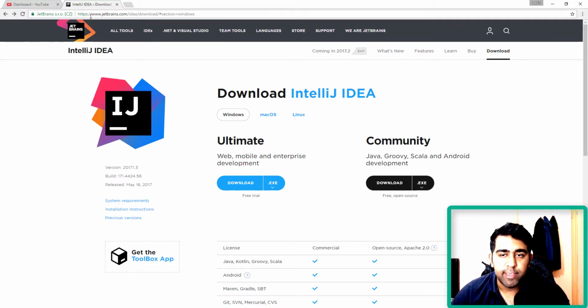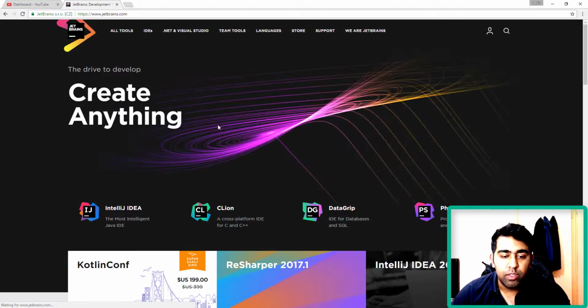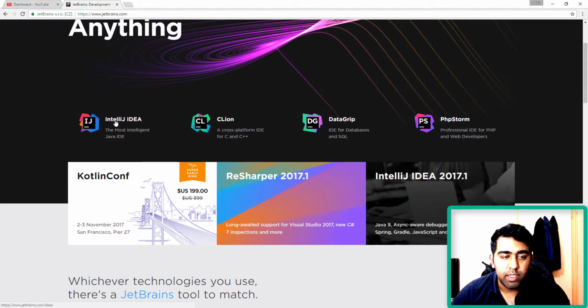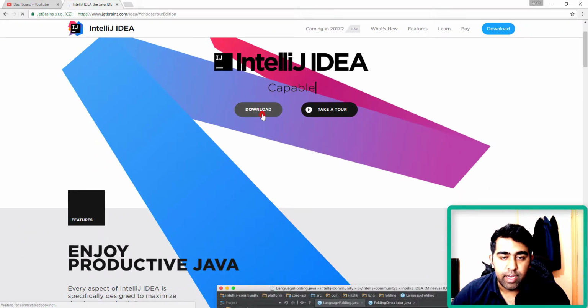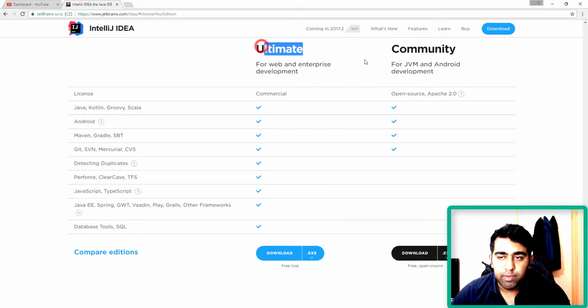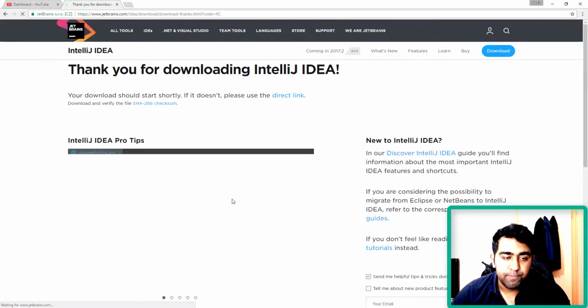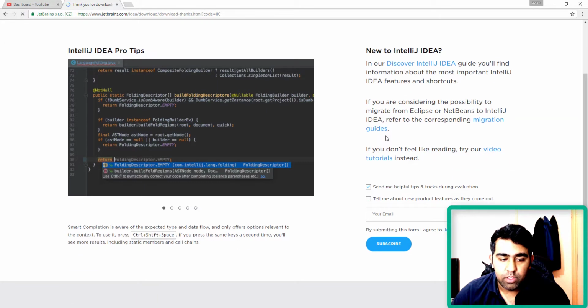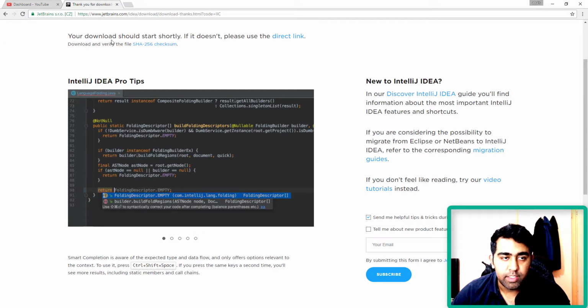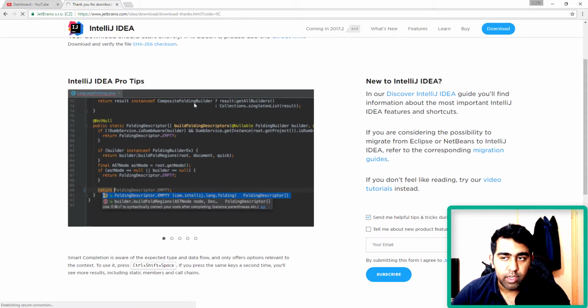Let's look at how we can install IntelliJ IDEA. Now, if you go to the JetBrains website, let me just go to the home page. Okay, so the first option here at the bottom, in the middle actually, is IntelliJ IDEA. Just click on that and then click on download. Now, it will take you to this Ultimate or Community Edition page. Just simply click on download and it will start downloading that file. It's just going to be a few seconds before it starts downloading.